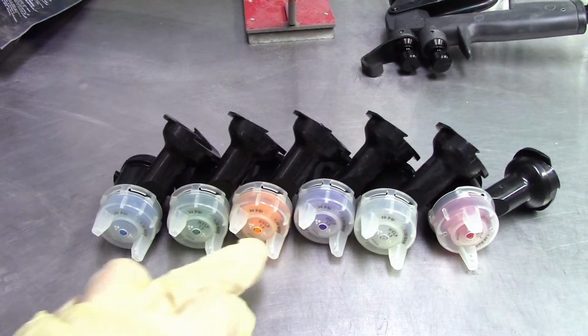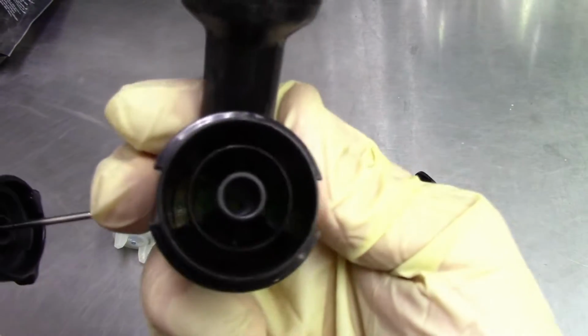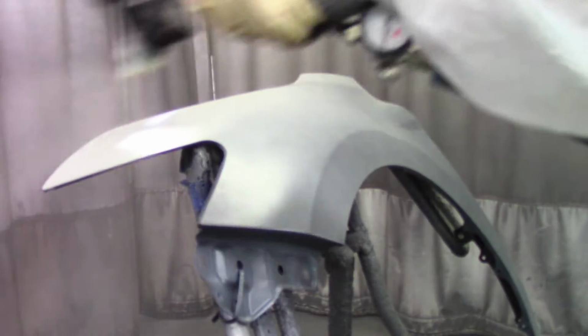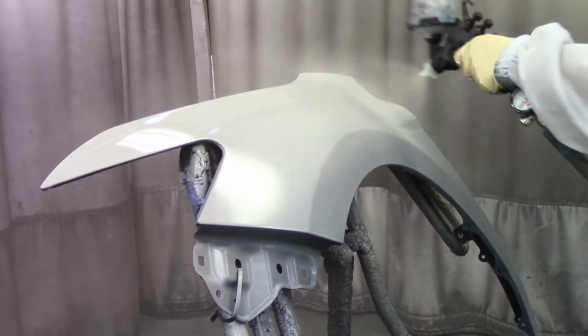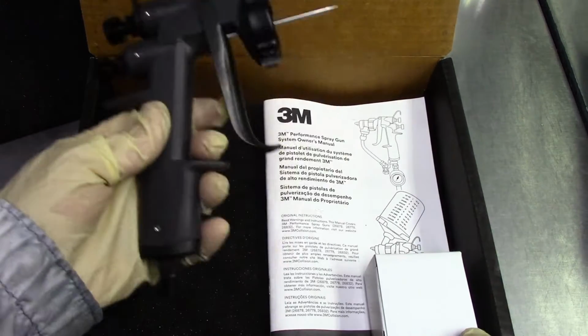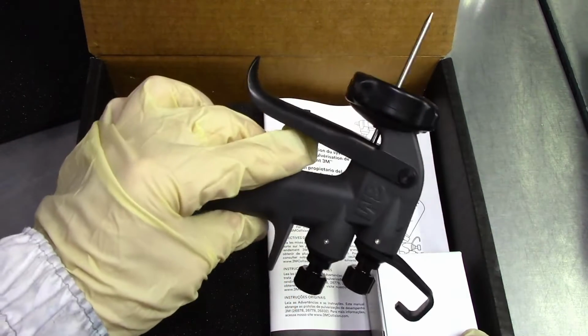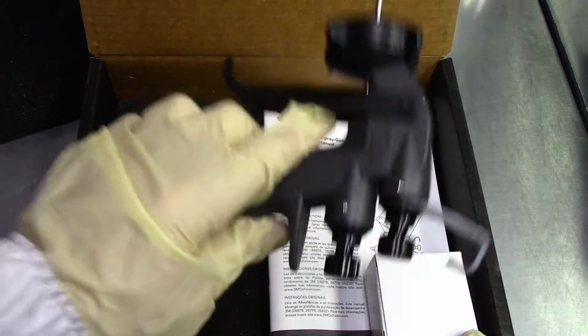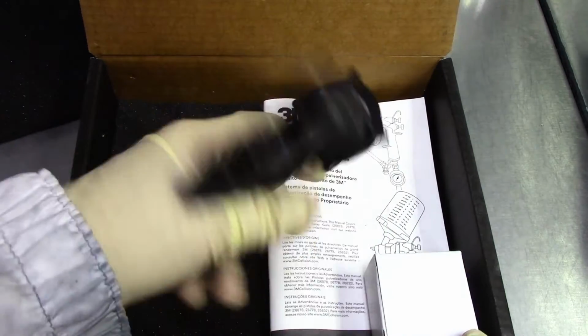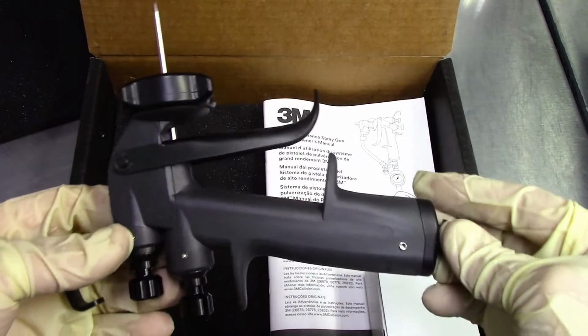I'm going to put the pressure gauge on it, and then I'm going to choose one tip to start with, and show you how it sprays and whether or not it's a good spray pattern. Okay, so there it is. Of course, it's a plastic gun. It's very lightweight, very comfortable on the hands, and it's made out of hard plastic.